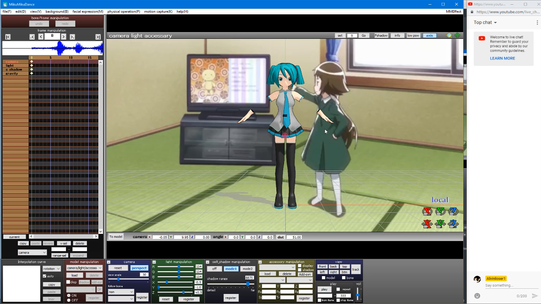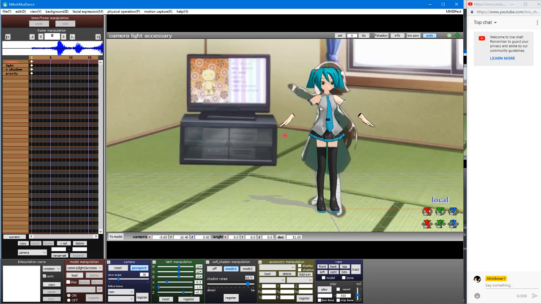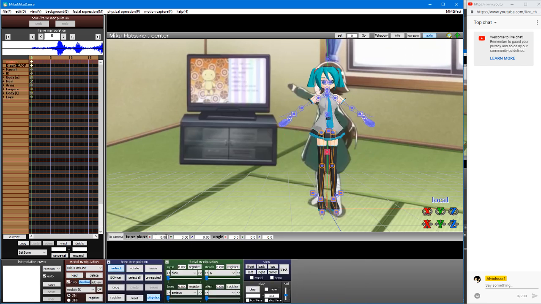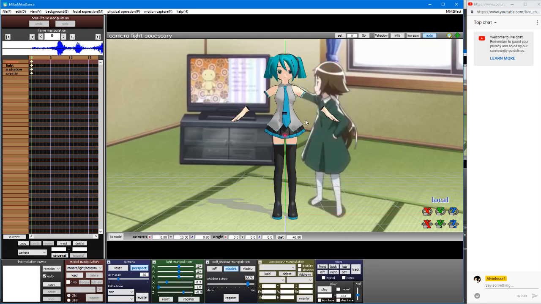It's hard to explain, but I hope it'll become more apparent as I move along. So we're going to make our custom camera, our main camera frame. Because keep in mind, we're in the camera mode right now. Miku is still on the 0, 0, 0 point of the axis. You can see that right here when we change to her. All of these are zeros. When we change to the camera, and we move just the camera.